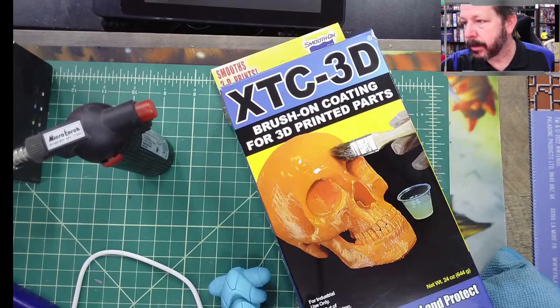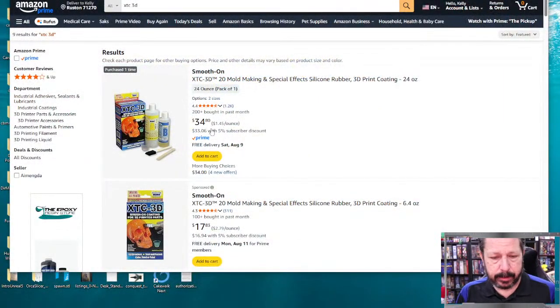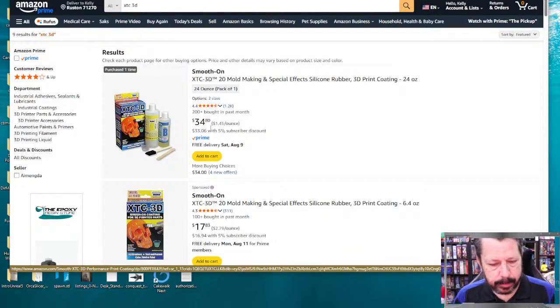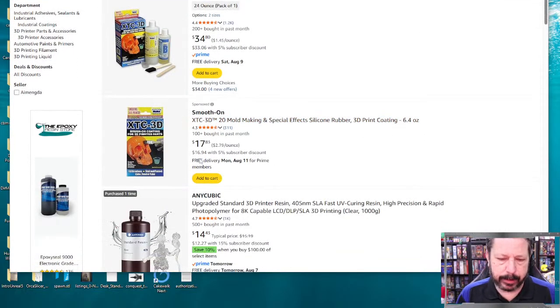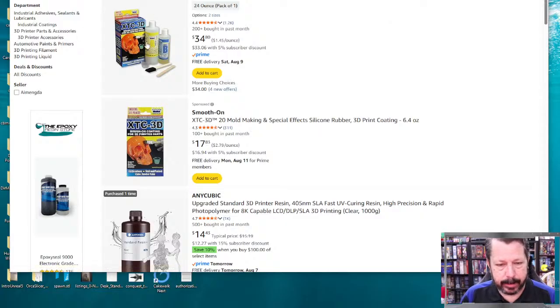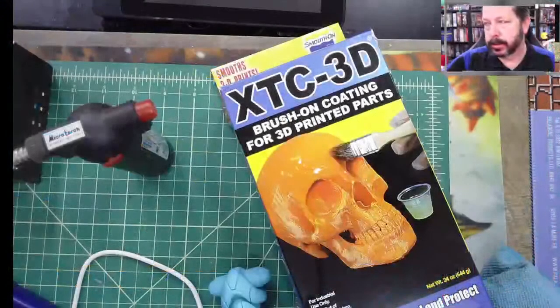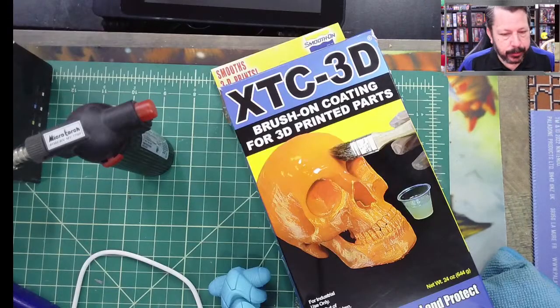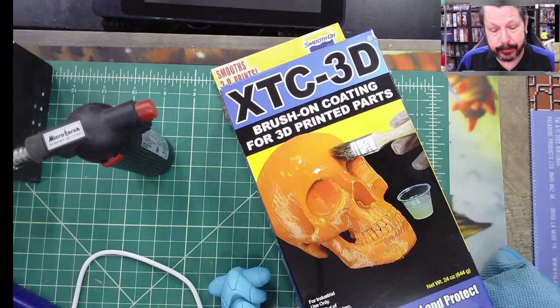It's not cheap, but the little kit, the same kit that I've got here, is $35. Actually, oh well, that one's a different size. Oh wait, why is this one so much cheaper? Oh, it's much smaller. So if you want to experiment, it's 6.4 ounces versus 24 ounces. Apparently, the one that I'm showing you here is the 24 ounce version. So if you just want to experiment or do one little thing, there is a cheaper, half price option, but it's not even half. It's a quarter of the volume of material, but it's half the price.